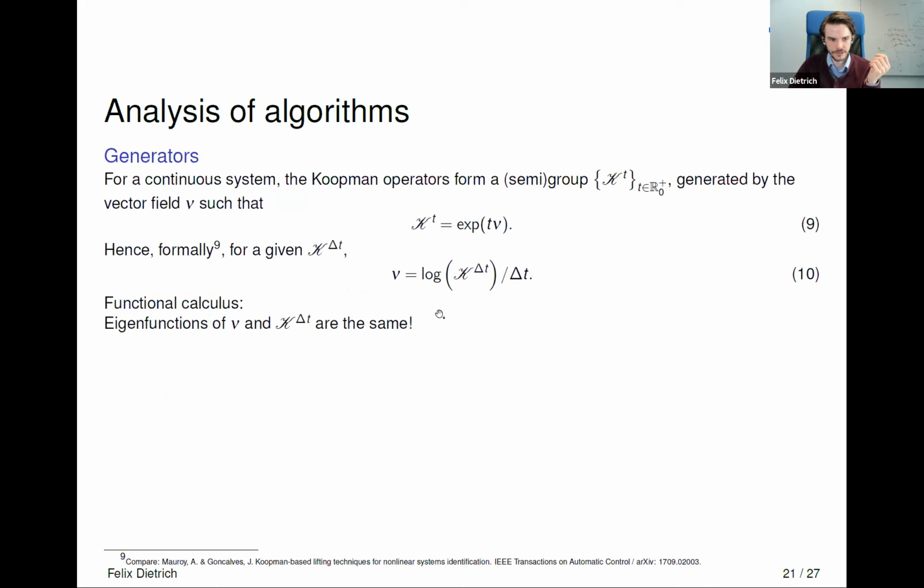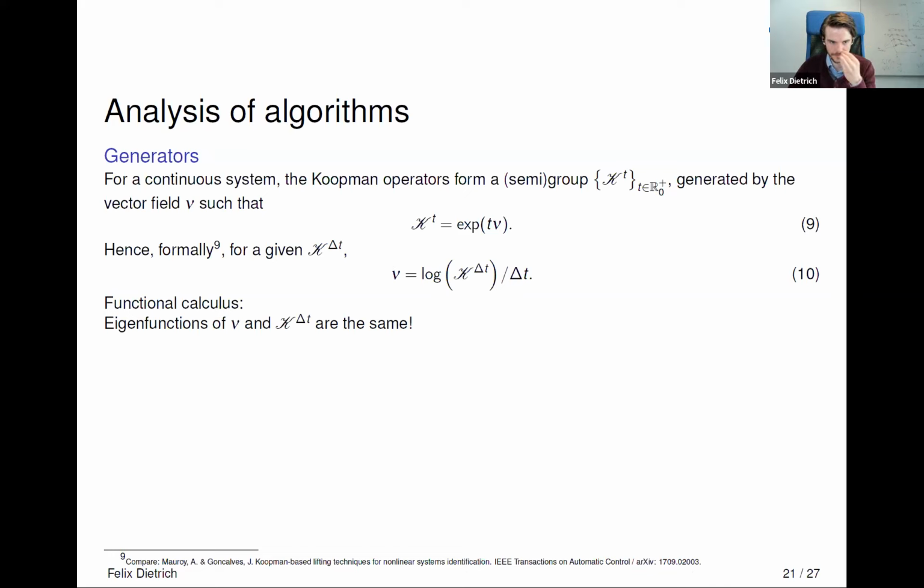So some remarks on generators. You've seen the general idea that there is a Koopman operator semi-group for continuous systems, at least, generated by the vector field, so that the group is just the exponential of the vector field. So in theory, at least formally, we can take the logarithm of a specific element of the group divided by delta t and get the vector field back. And of course, if you take a look at this, you can see that the eigenfunctions of this vector field and the operator are the same, only the eigenvalues are different by the exponential function, which means that to study the vector field, we can also study the discrete operator, right? That doesn't map infinitesimally, but that maps for a certain, maybe large delta t.